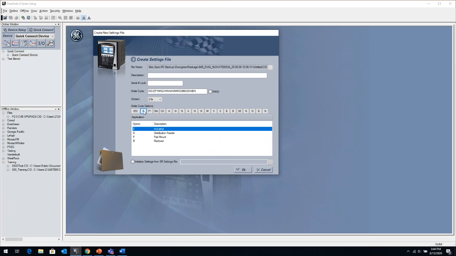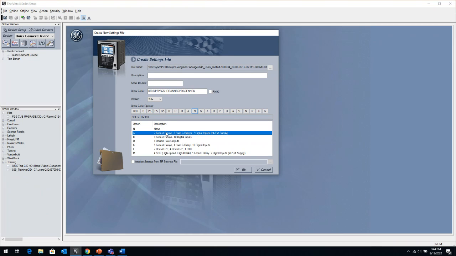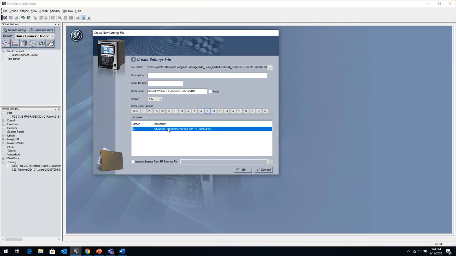So if you click through this, I'm going to say it's an 850D, it's a 5 amp CT, and I have 2 sets of CTs, a 5 amp ground CT. I have a high voltage power supply. I have some RTDs in there. I have a normal IO. I want to have a second IO card in there because I'm maybe tripping multiple breakers, because this is an 850D, so I might be tripping 2 breakers with it.